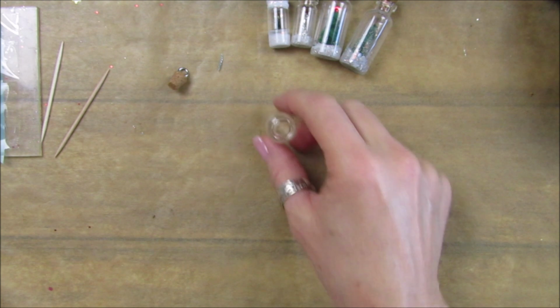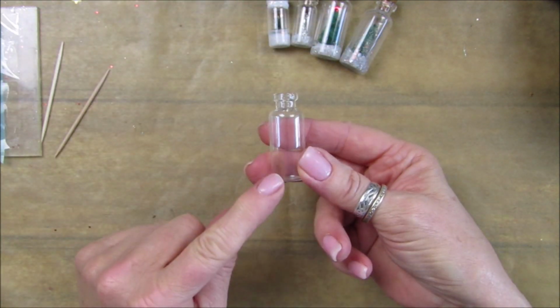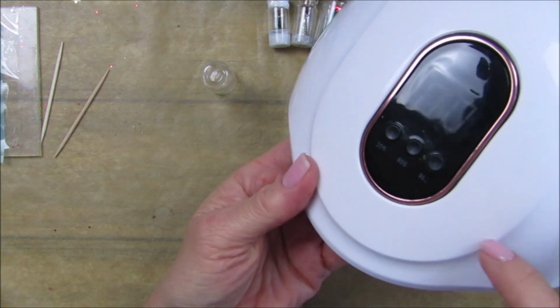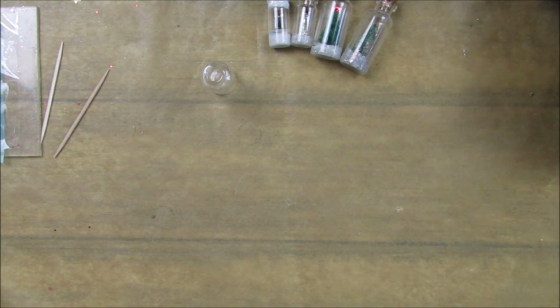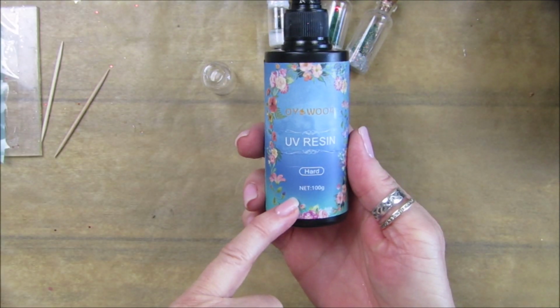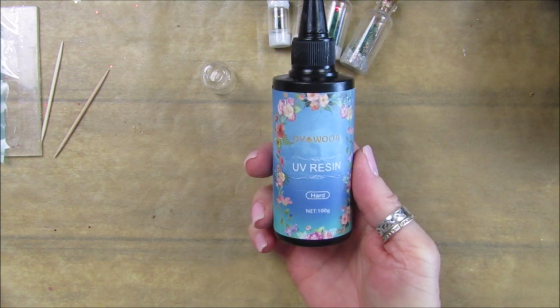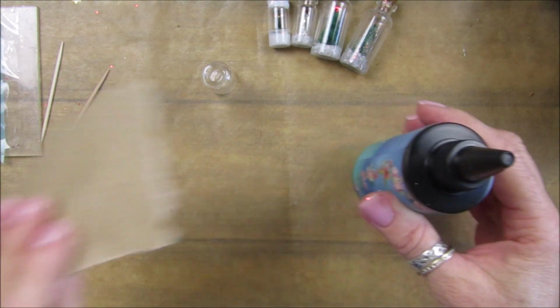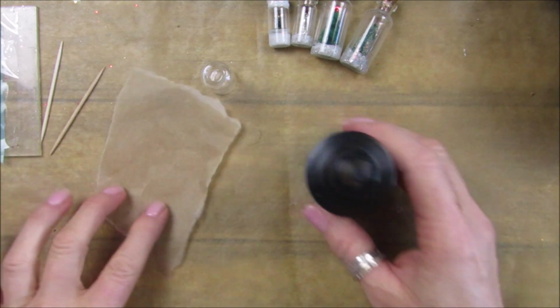So they're not huge. Now the first thing we're going to do is just fill the bottom up with a little bit of resin. I'm using my little UV lamp, which is just for nails. I have got my UV resin, which is this one. I do have all the things that I use in my Amazon storefront, so you can go over and have a look on there just to see what I use.